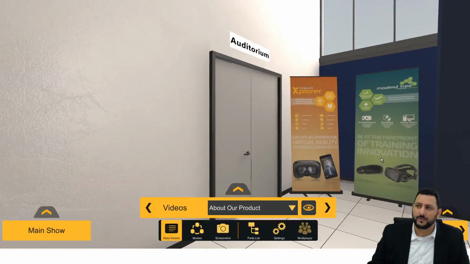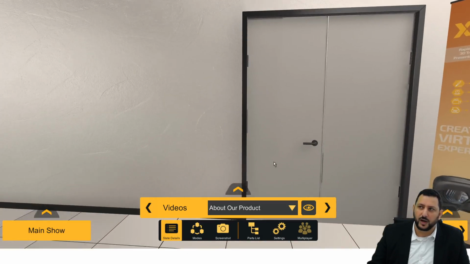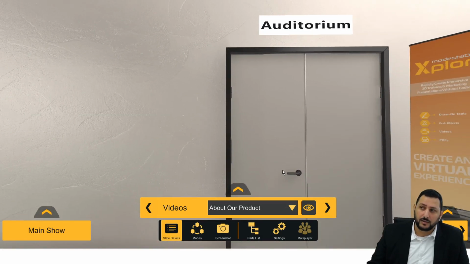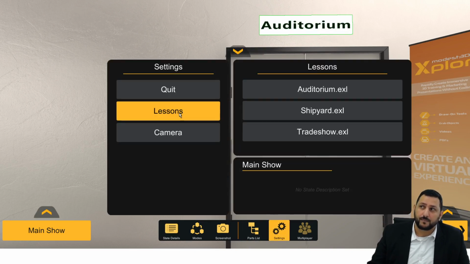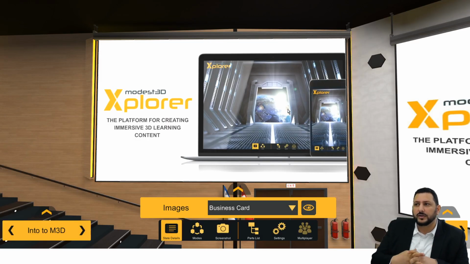Now, of course, we can go up to the auditorium, and this is where we take you to your private rooms. We are putting functionality in where the leader would interact directly with the door, and that door will launch a secondary lesson. This lesson being, of course, that we're going to jump right to the auditorium for a private meeting. Now that you went throughout the whole trade show floor, you've reconnected with your colleagues. You met with the prime or the government or the organization or the person at the show that you wanted to, and now you would jump to a private room for you guys to continue more private discussions.